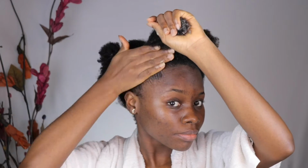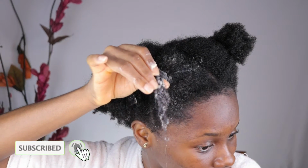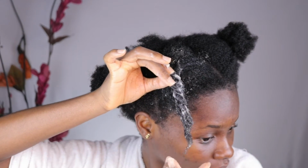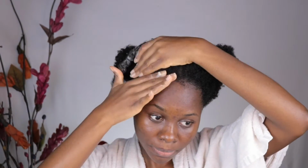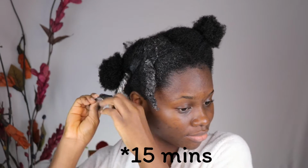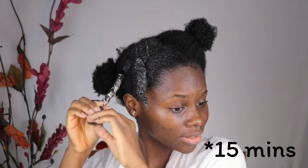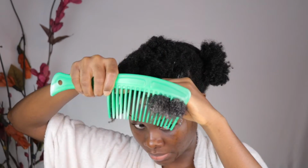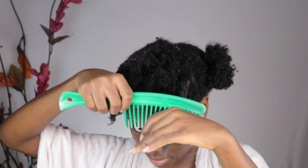Okay, so that is what I do, and this is what it's looking like after I've gone ahead to twist it. And I'm going to twist this in smaller sections all through my hair. There's something I noticed about this product actually. My hair actually took in a lot of this. I'm going to show you guys after 45 minutes, because I deep conditioned this for about 45 minutes. It was as if my hair just accepted everything from the product. It feels like my hair loves this. I'll show you guys and you would see what it looks like.